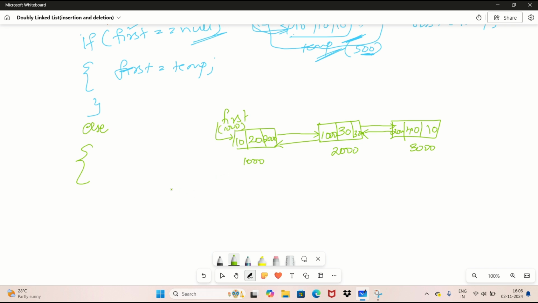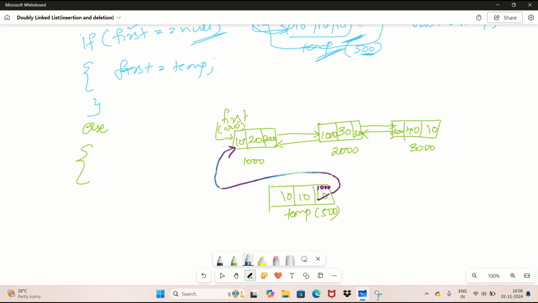Now here what you are going to do is insert the node temp which you have created, originally at 500. You have to put this node as the first node. So what are the changes going to happen? Here instead of null, 1000 will be given, so there will be a connection like this.